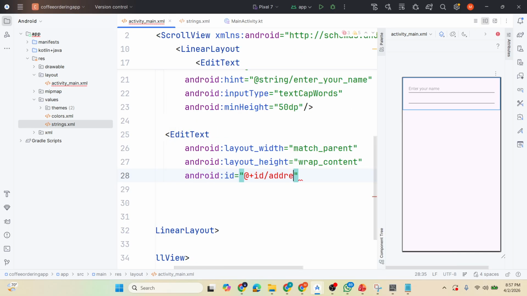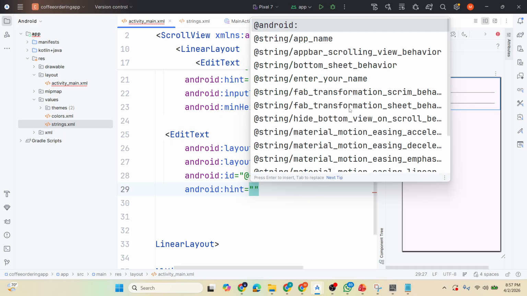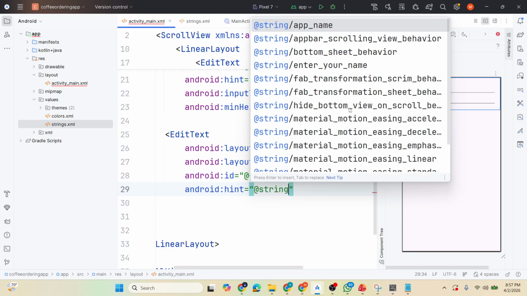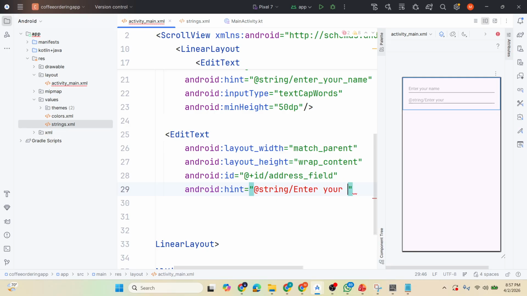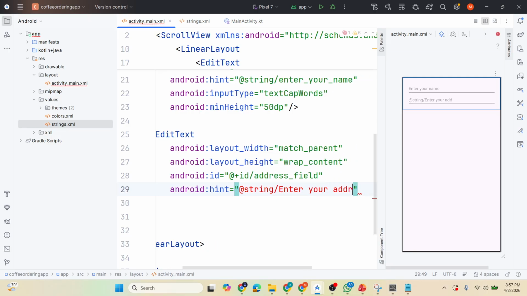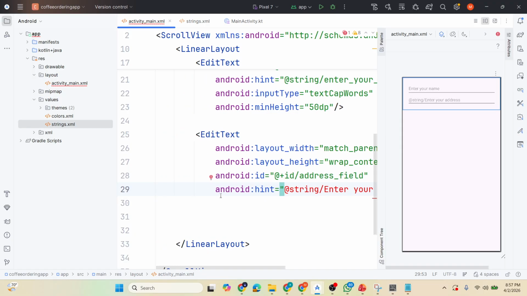This is actually the address field, and the hint will be @string enter your address. This will be the hint.